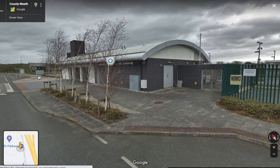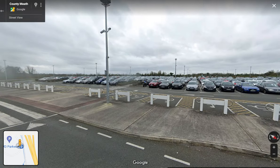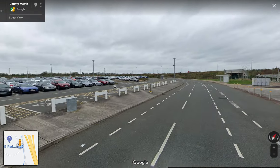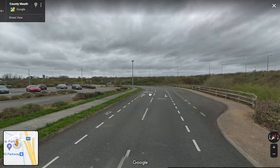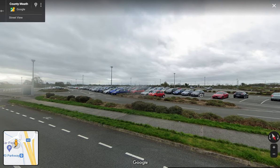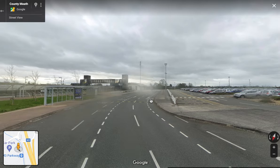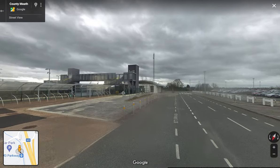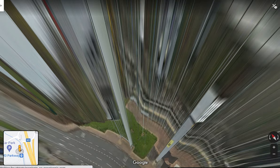So that's the Navan to M3 Parkway line. I'm not sure what the current status is with finishing the job and getting it all the way into Navan. But there's your station — in the middle of nowhere, frankly. Just a massive parking lagoon, a barren desolate place in my opinion. It's not exactly a destination; this is somewhere you get out of as quickly as possible. Not a very good experience — you get out of your car, walk through acres of parking, walk across this busy road to get to your station. At least the bicycle parking is generous; I just hope the roads are nice and safe to ride on.